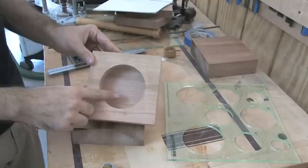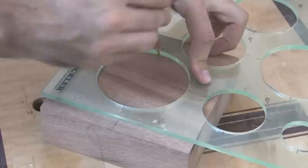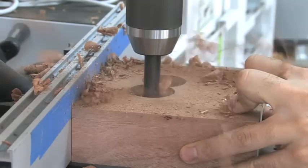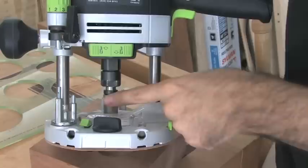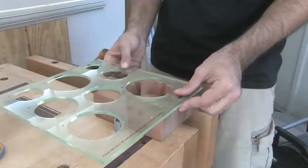Now to create the circular recessed hole. I start by marking center lines on all four sides of the bottom piece. These marks help me align my circle template, and when the marks are all lined up, I trace the shape of the largest circle onto the workpiece. At the drill press, I'm using a large Forstner bit to remove as much material as possible. You can trim even more material away by switching to a smaller Forstner bit — the more material I remove now, the less work the router has to do later. I then chuck up my best pattern bit and get ready to do the routing.